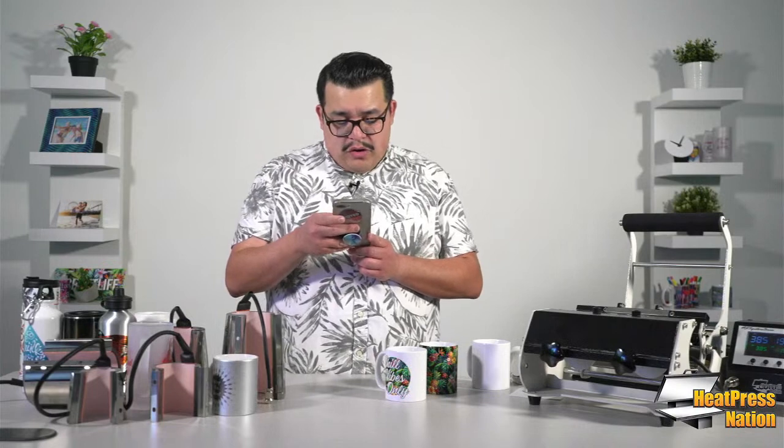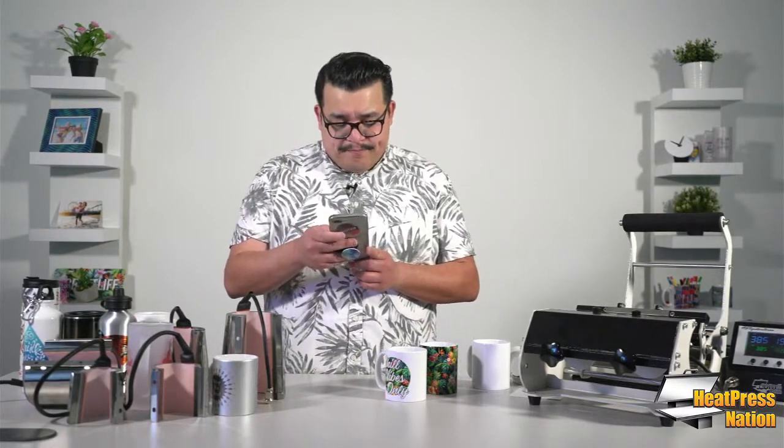Does the press shut off automatically? If so, how many minutes to shut off? No, this one, ooh, that's a great question. I know some of the newer Signature Series clamshells do have a shut off, and I don't remember what it is. I'm not sure if the mug presses have that. So I will comment back on that a little bit later.